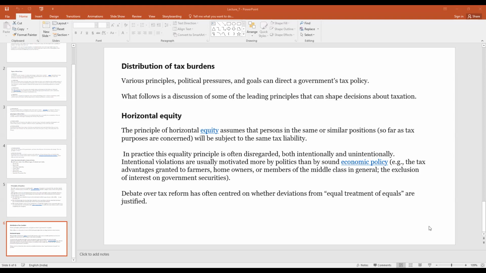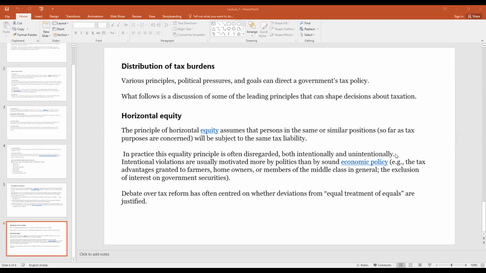As we also discussed in the previous classes, the imposition of taxes can be progressive, regressive or proportional. Progressive means the percentage of taxation will increase as the income increases. Proportional means the percentage of taxes will remain the same. So proportionally, the tax amount will increase when the income increases.